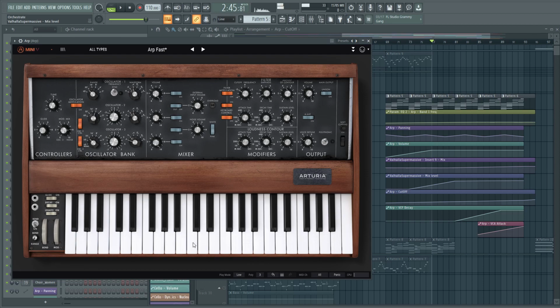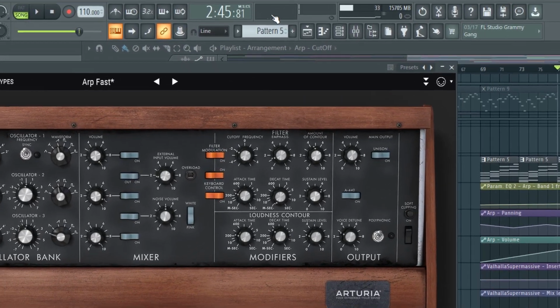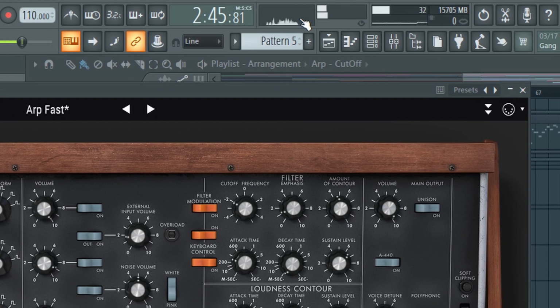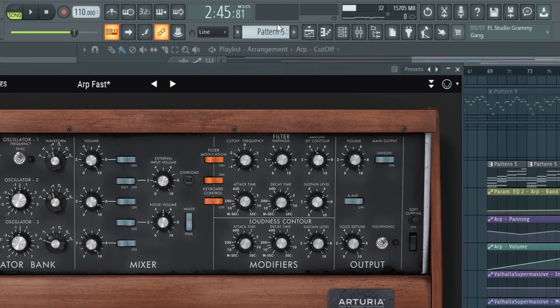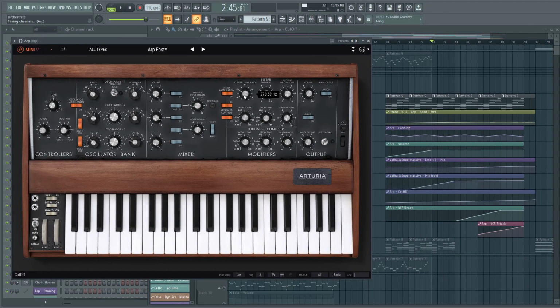Basically, you see up here is sort of a falloff, right? Now that is partly because of my EQing, but if there wasn't EQing, and this little falloff was there, if I increased the cutoff frequency, there would be way less of a falloff. There would be more stuff happening in the high end, so this is just cutting out some of that high end down to about 273 hertz, it says.